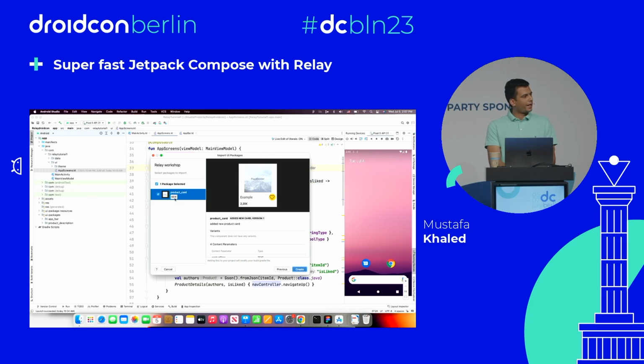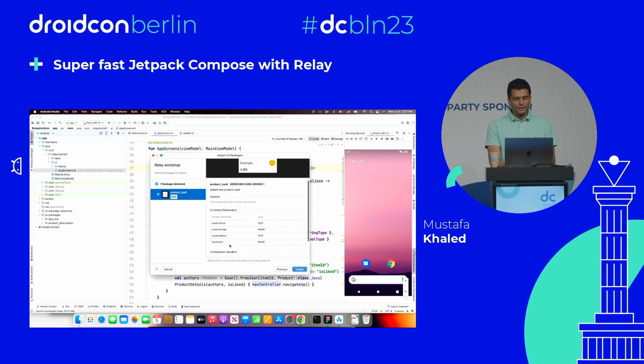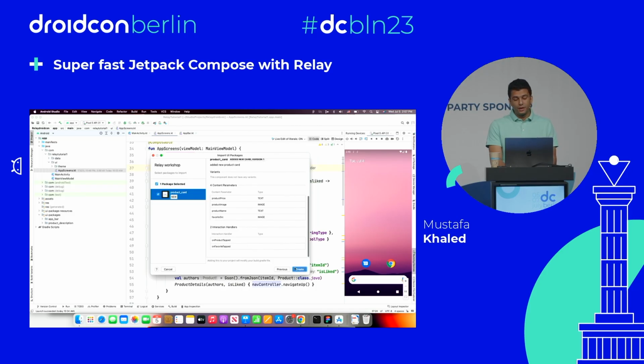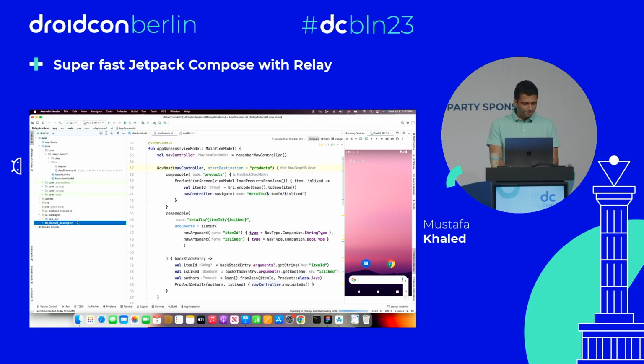Now we have the product card already generated, and as you can see, we have the content parameters and also the interaction parameters. So we click create, and it's now downloading. Now we can find the product card already downloaded.